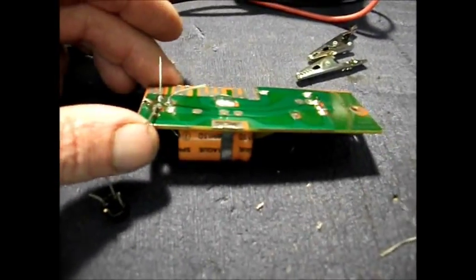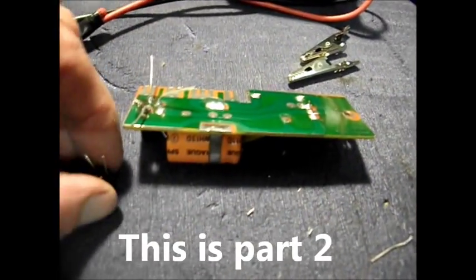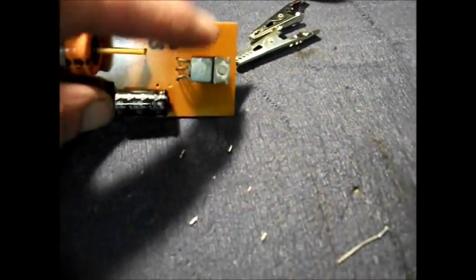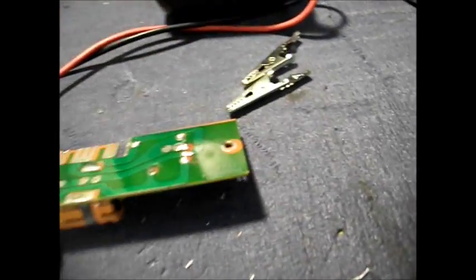One of the power supply boards, and I've replaced this rectifier at the moment. That's what I'm just doing at the moment, and the voltage regulator, I'm going to come on to that next. That's a 7812, and it's definitely a fault on this board. I'm pretty much certain about that.